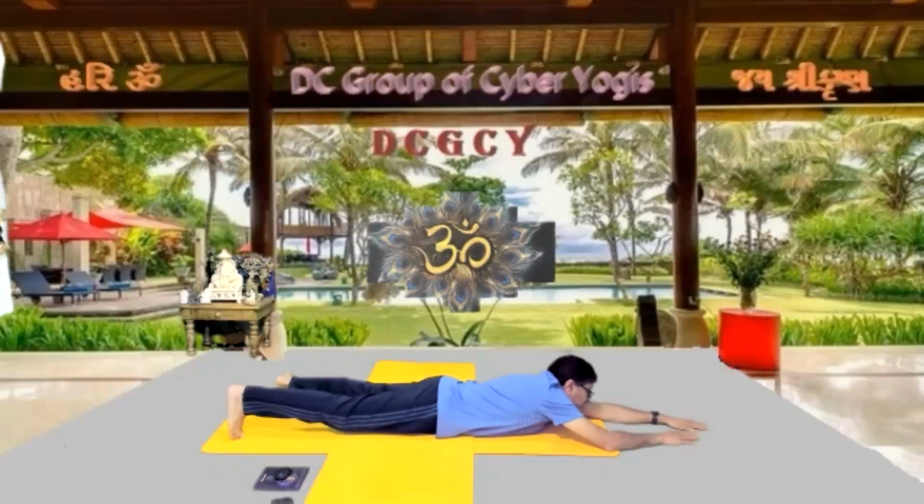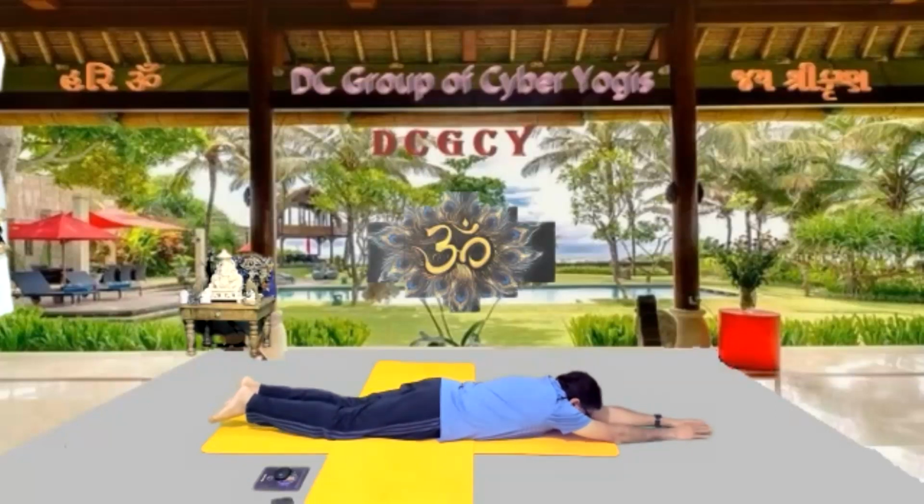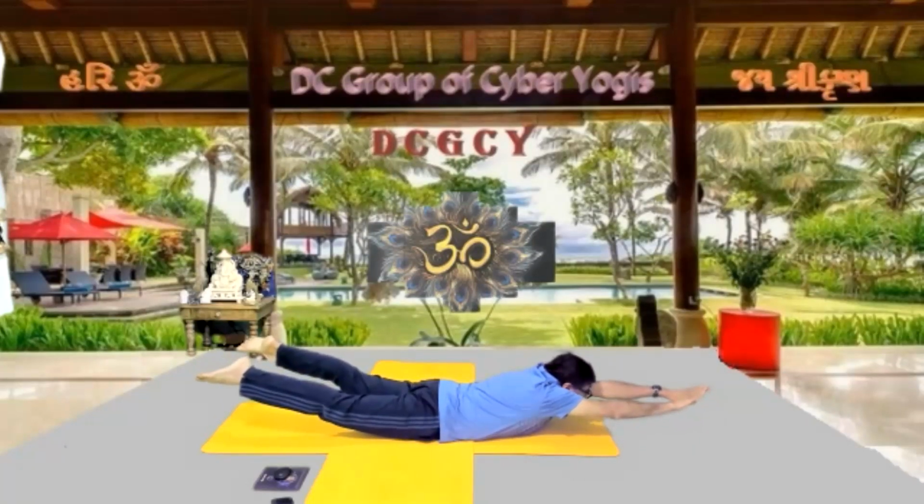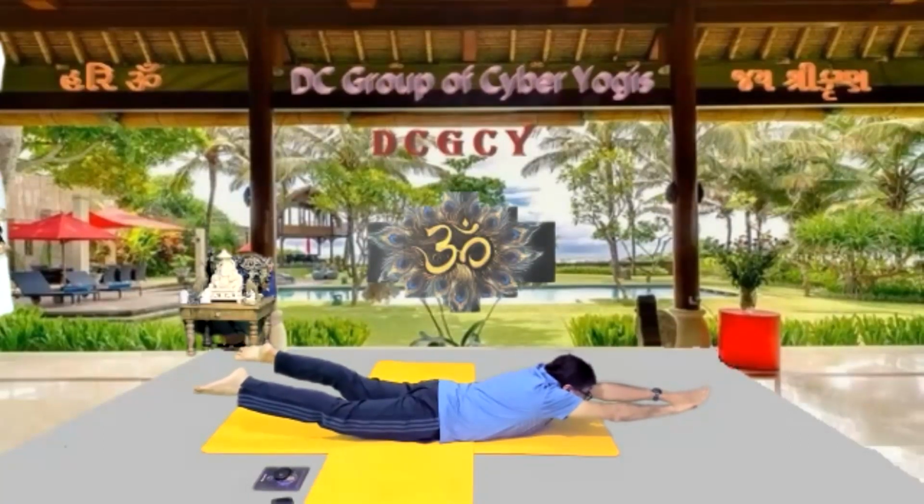And let's extend both hands in the front, toes stretch backward. Next inhalation, raise the hands, head, chest, chin up. Pull both legs up away from the floor, flying pose, Superman pose, or Viparita Naukasana, multiple names.